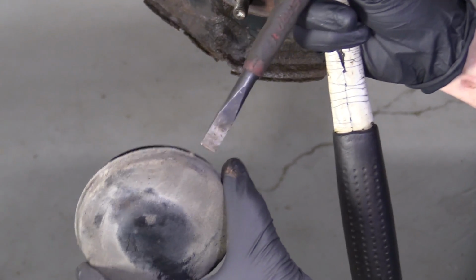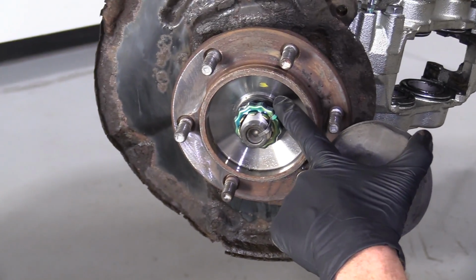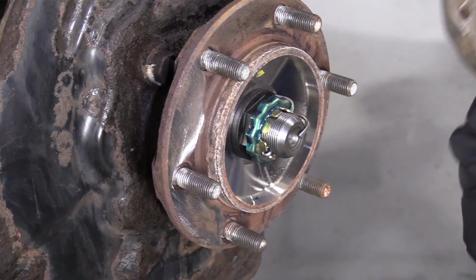The reason why I had to make that is just so I had something to grab onto so I can knock the cover out. Now we have a clear view of where our axle comes through the wheel bearing, and then all the rest of the stuff we're gonna have to take off to get that axle out. So now I'm just gonna use a pair of cutters.